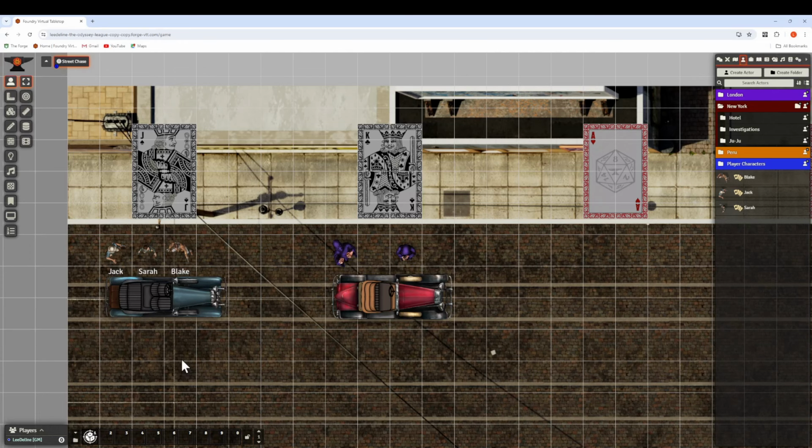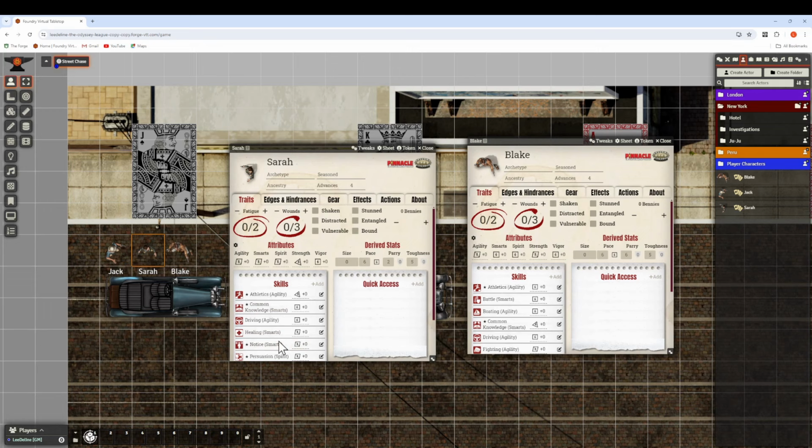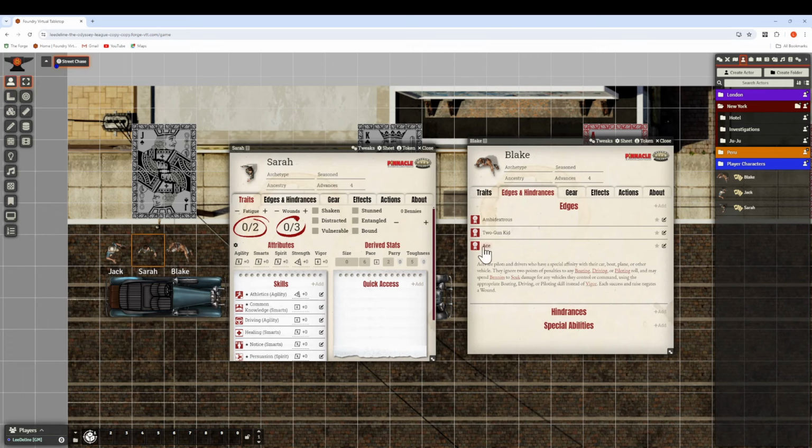First, we need to decide on who the vehicle operator is. Blake and Sarah both have a D6 in driving, but Blake purchased Ace, an edge that eliminates 2 levels of penalties on maneuvering rolls with his last advancement. The players agree that Blake makes the best sense behind the wheel and responsible for the car's performance. The other players will still be able to act during each round.